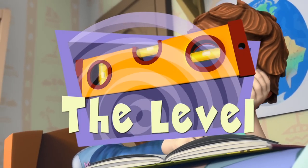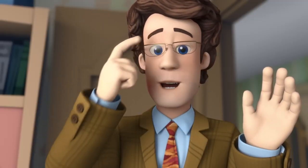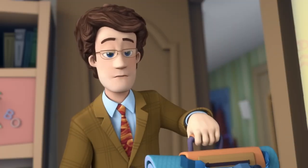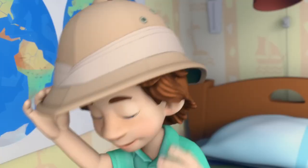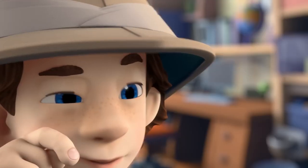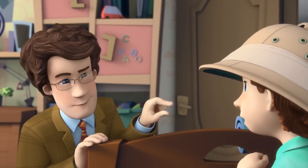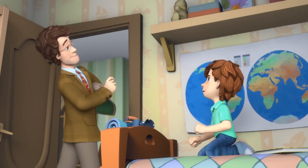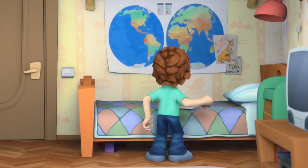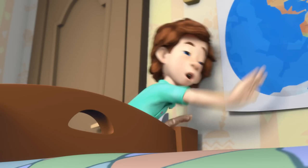The level. Tom Thomas, I'm really sorry. The movie this weekend, I have to cancel. You do? I need to go to Africa for work. I leave tomorrow. Oh, cool. You think I could go with you? To Africa? Can you even find it on the map? Africa. Here we go. No, you're still too little. When you grow as tall as the top of Africa, then I'll take you with me. Here, there, ugh!